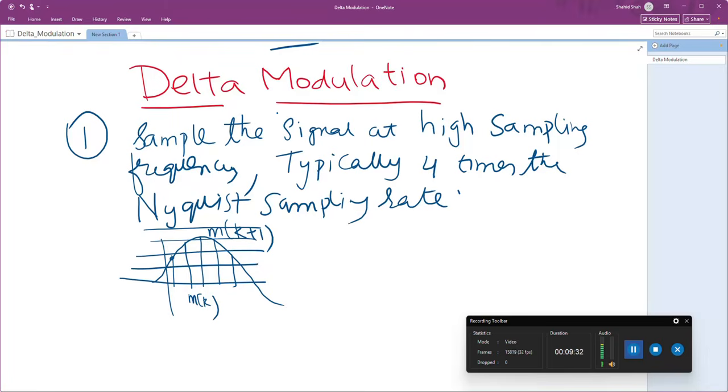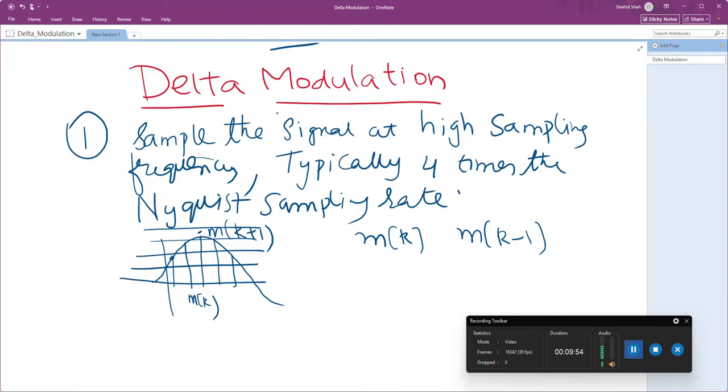So what you will basically be doing is you have the quantized version of m of k, and you are making a prediction about that. We will use a very basic prediction: if you are at sample k, then its prediction is m of k minus 1.